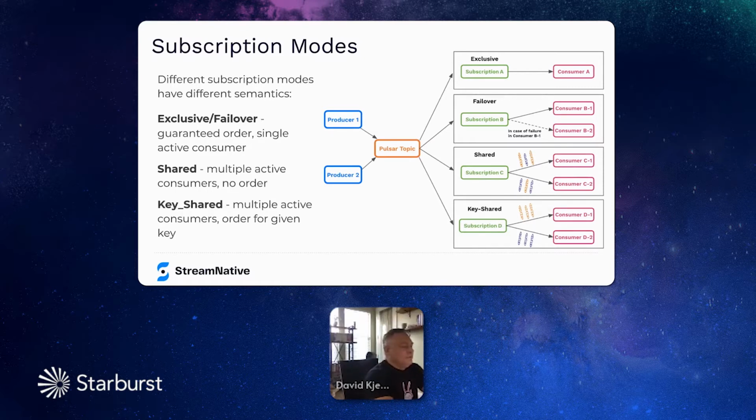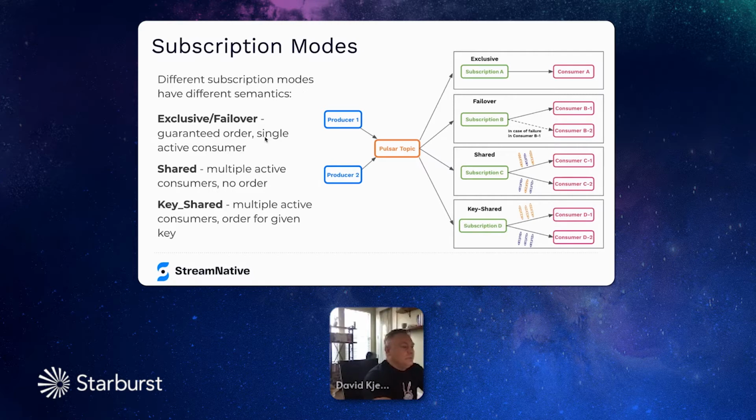Now to talk about these subscription modes that Tim mentioned. All the data is stored exactly the same within Pulsar. It comes in as an append-only log. You keep these items in a list, sequentially stored in the order that they arrive. But the processing semantics and how you decide to consume those messages really dictates whether it's a pub sub consumer mechanism or a streaming mechanism. And how that's implemented in Pulsar is through the concept of subscription modes.